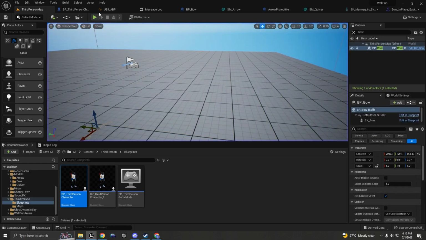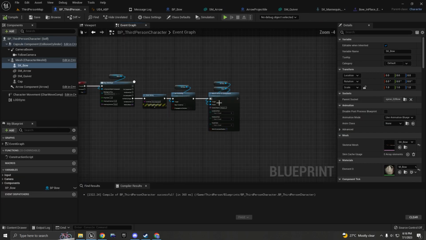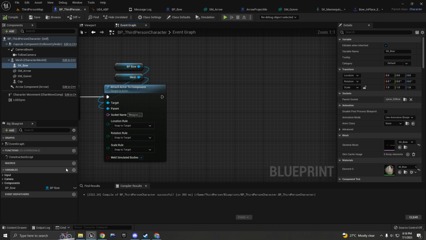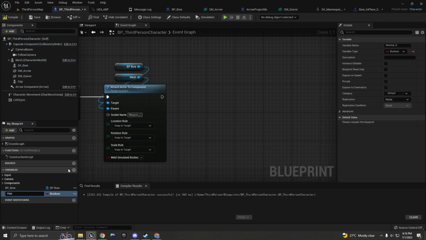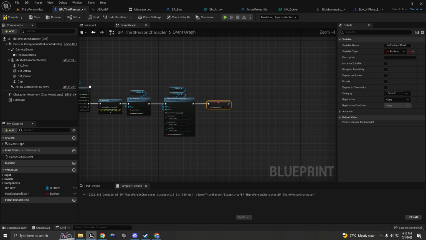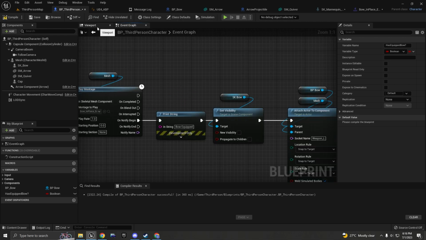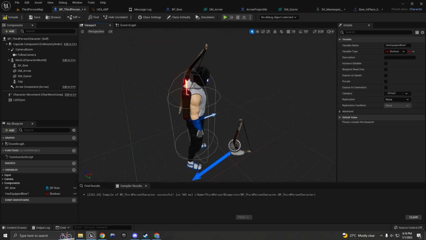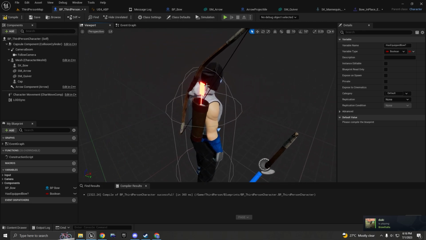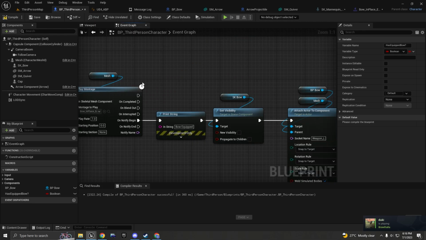All right, so next step is going to be about creating a variable called has equipped bow. I'm going to set that to true. And I also want to make the visibility of the arrow be set to true.